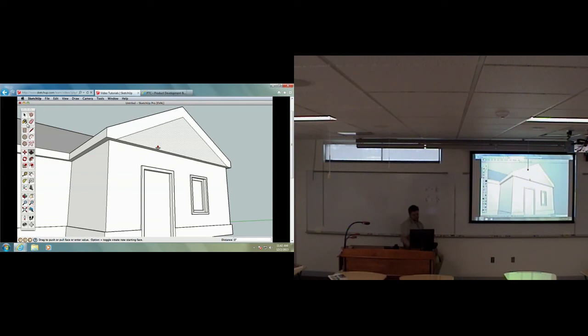Don't just jump into Google SketchUp and assume you'll figure it out, because it looks pretty easy, but there's a lot of ways to mess up. There's a lot of things to get wrong, a lot of things that are easily misunderstood or easily misused in SketchUp. So instead of discovering those all for yourself and causing yourself all kinds of headache, use the videos to work through those problems beforehand. Use the videos to do it right the first time, so you don't have to figure out the problems later.